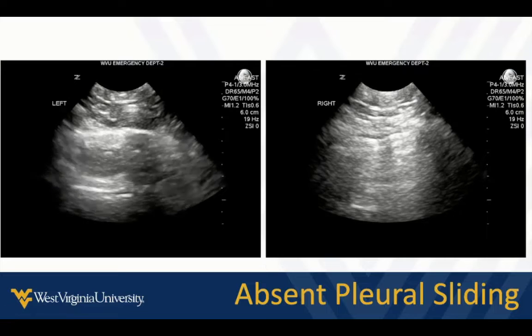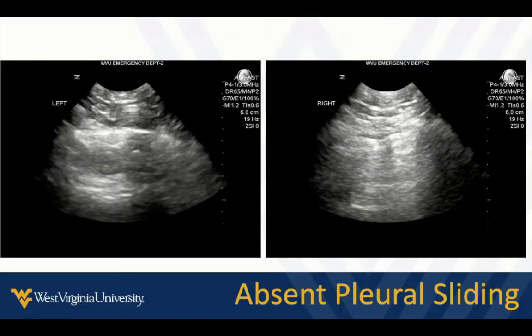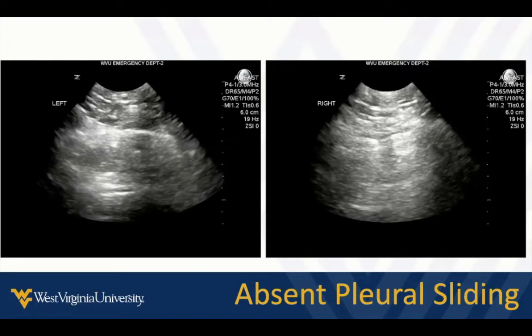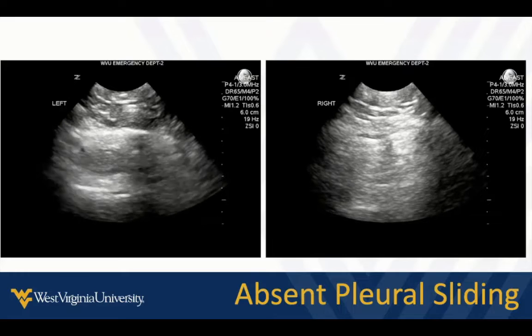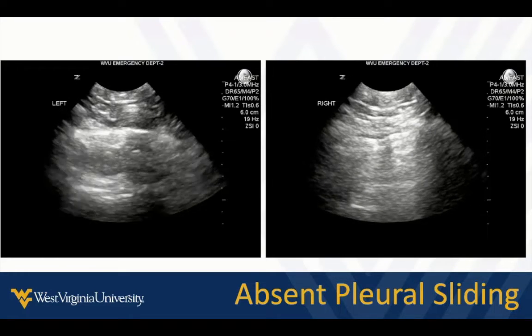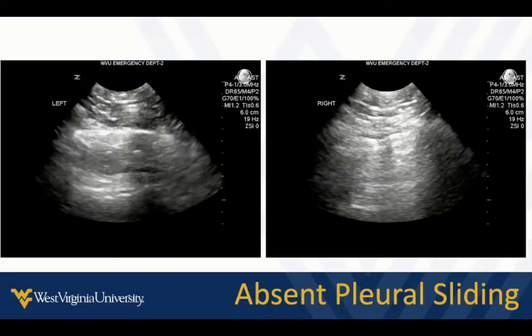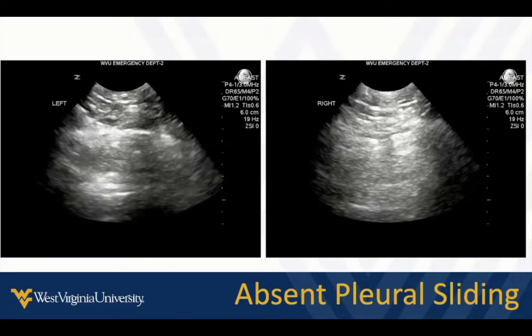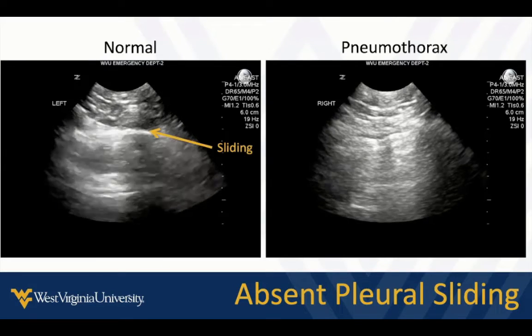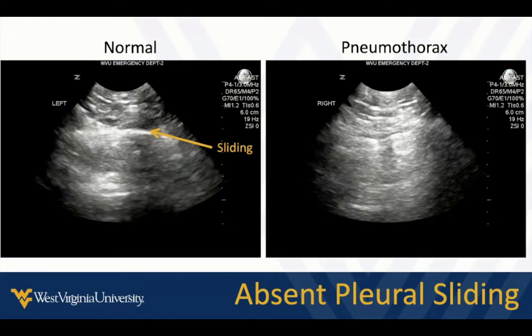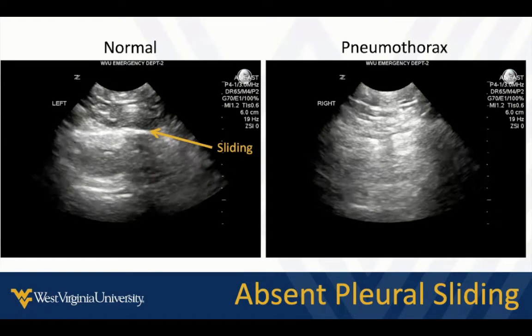If the patient is splinting or not breathing, or maybe they're intubated and you've got the right main stem and you're looking at the left, maybe you might not see sliding. Scar tissue from prior injuries or pleurodesis may affect this. So as always, with all ultrasound and everything else, use the whole clinical picture and make your clinical decisions with all the information that you have. So we see sliding there and we don't see it on the other side. So get your eyes looking at that, get them practiced at seeing the difference.